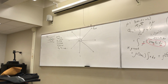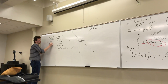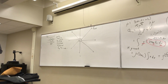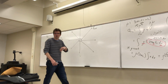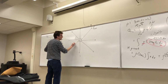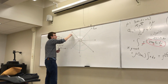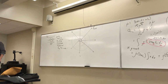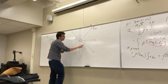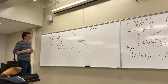So then the neutral conductor, I guess I should have labeled it over here, neutral conductor that is going to get charge polarized is going to be in an unusual place. It's not going to be to the side of this point charge, it's actually going to be all around it. It's going to look like this. So it's going to be a hollow thing. And I know this is confusing. Where is the material and where is it not? So I'm going to try to very gently shade it. This is the material. This is my conducting material. All right? So that is a neutral conductor.